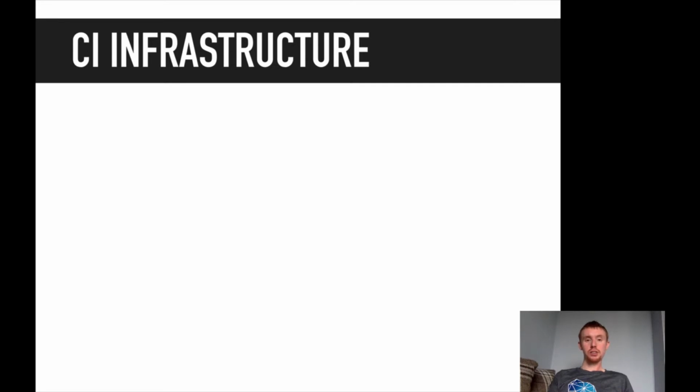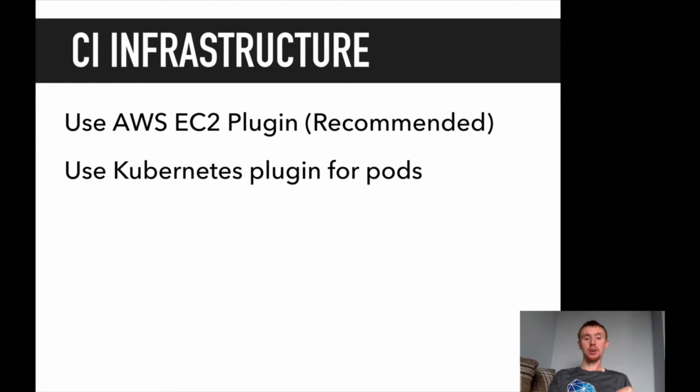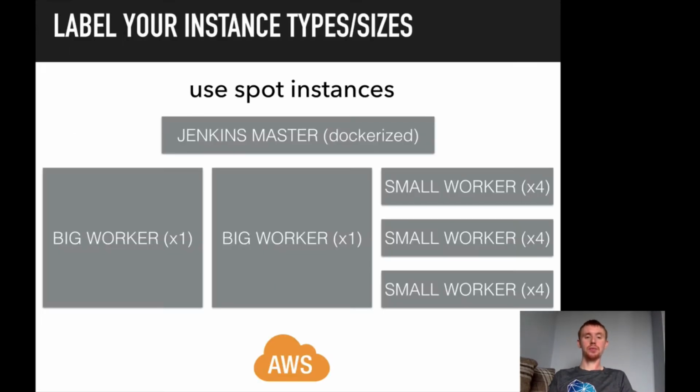When you're using Jenkins, I recommend using either the EC2 plugin or the Kubernetes plugin. Both of them are for different types of use cases, but I recommend using the EC2 plugin because it's probably what you're most familiar with. You're familiar with a Linux server, and it's probably going to match your local environment on your machine too, so you have consistency between your local and your CI environment.